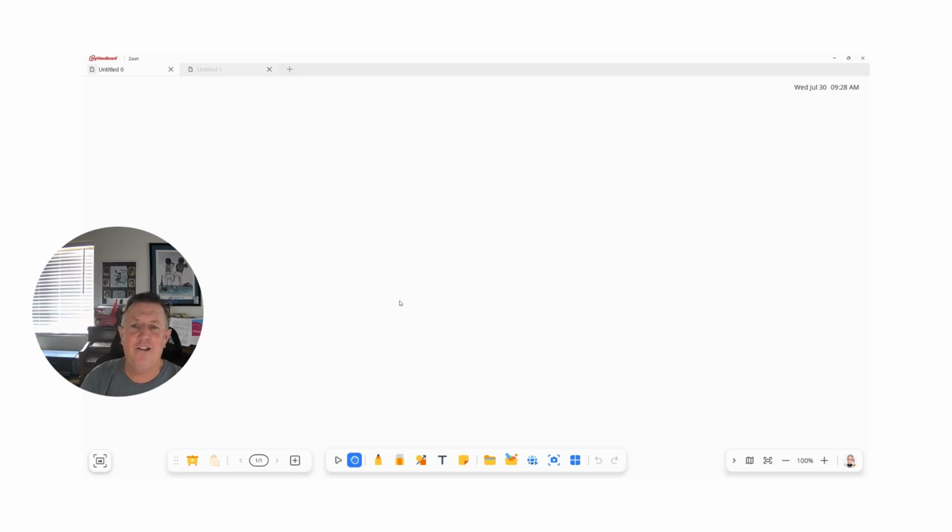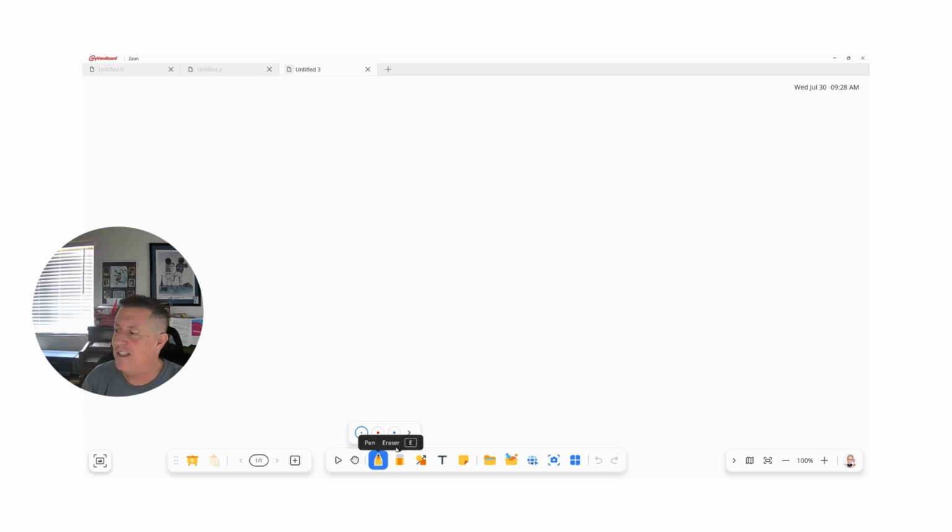One of the key new features that I absolutely love is you can now add new tabs just by clicking this plus button up here to your whiteboard. And you can see I now have Untitled 1, Untitled 2, and I can keep adding different tabs to my screen as I'm going and have different things on different tabs. That's a great new feature, allowing you to preset things or open things and not interfere with other things you're working on. So they added that feature in. I love that.